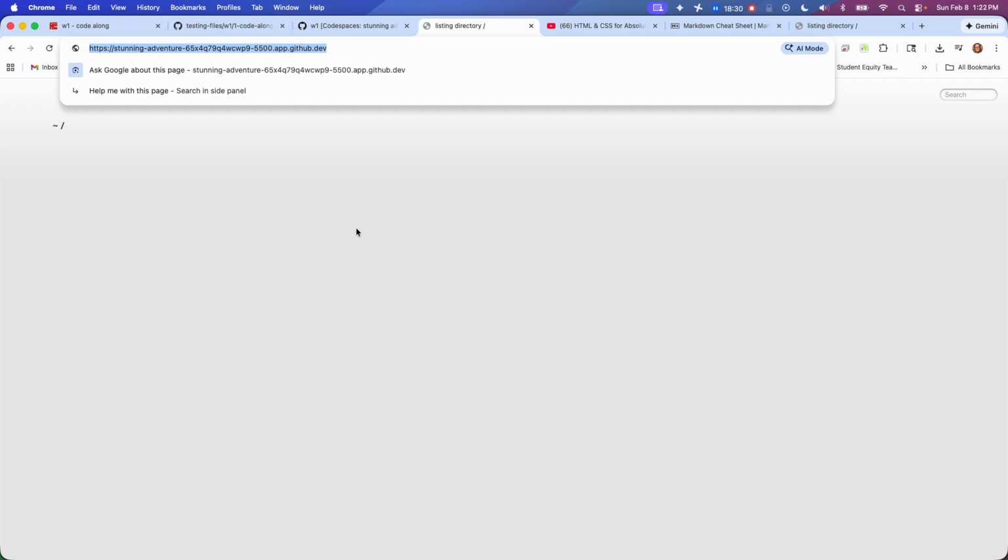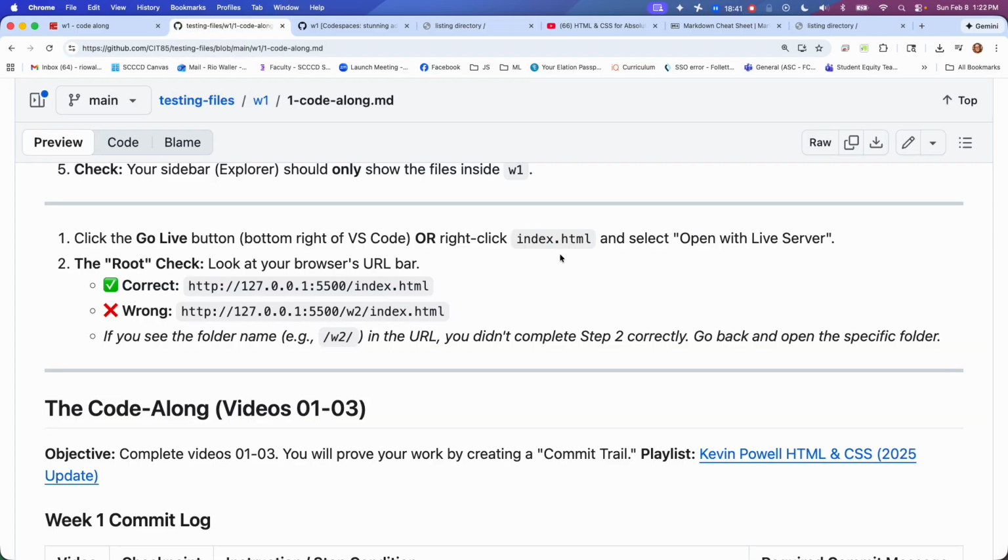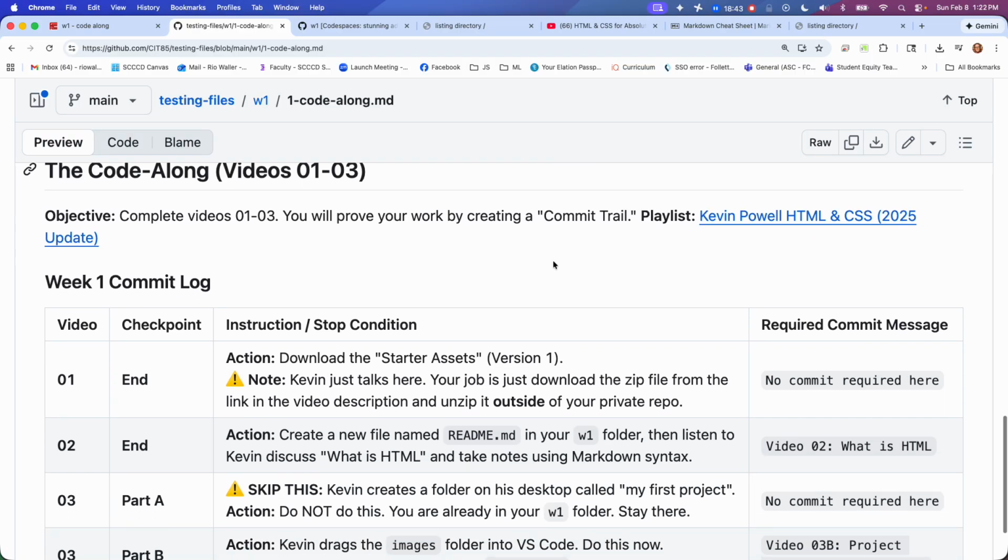Just know that that's only for you to view, and it's a server that is being served up via Live Server. And the same is true over here with Codespace. Now, this doesn't show the 127, but I've had students submit this to me before, and it won't work because I can't see that. Remember, the only thing I can see is what gets pushed to GitHub. Okay. All right. So now we're ready.